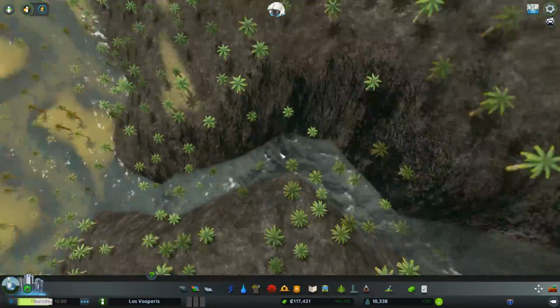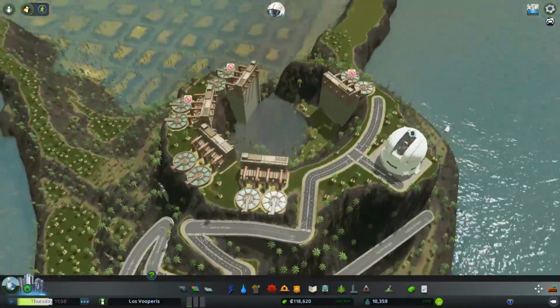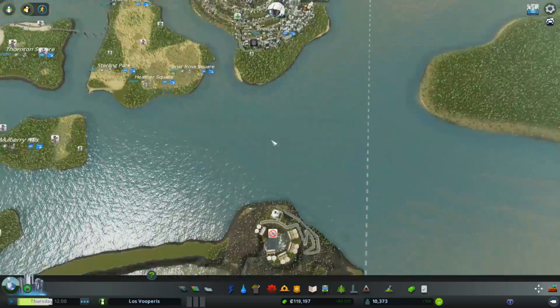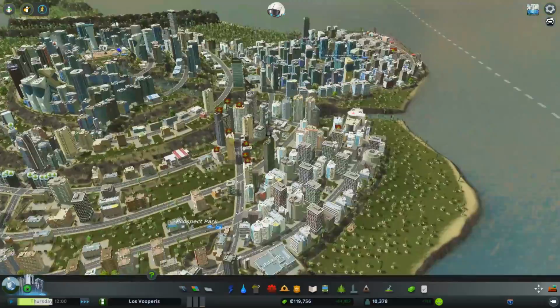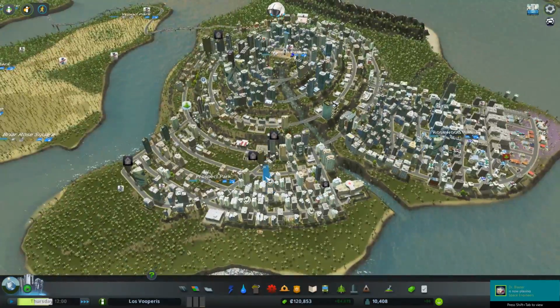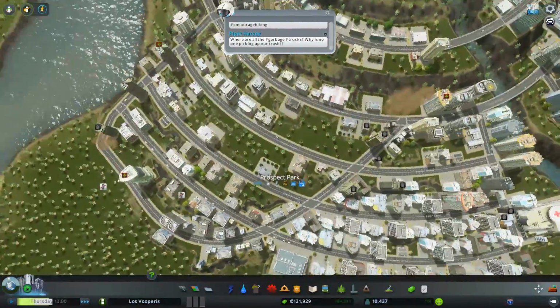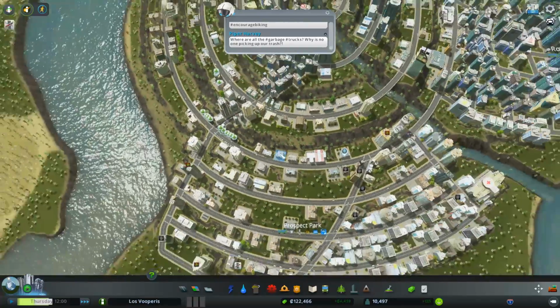I mean, the amount of sewage that is coming in is way, way, way lower than it's designed to deal with. So, it's not too surprising that it's starting to handle itself. We have a few people complaining about low land value again, but we have more people moving in than moving out. So, I'm not going to complain.